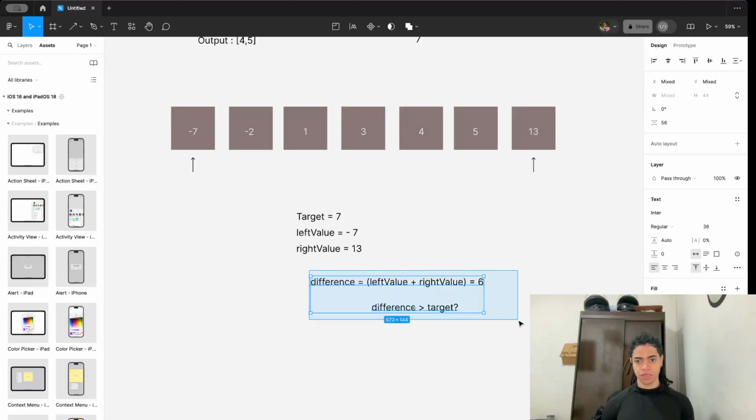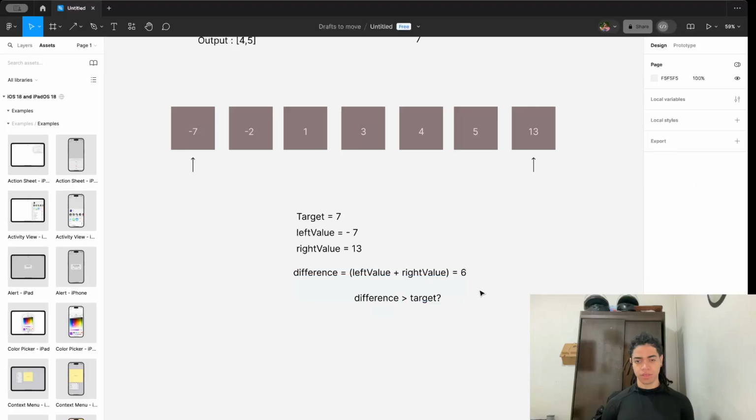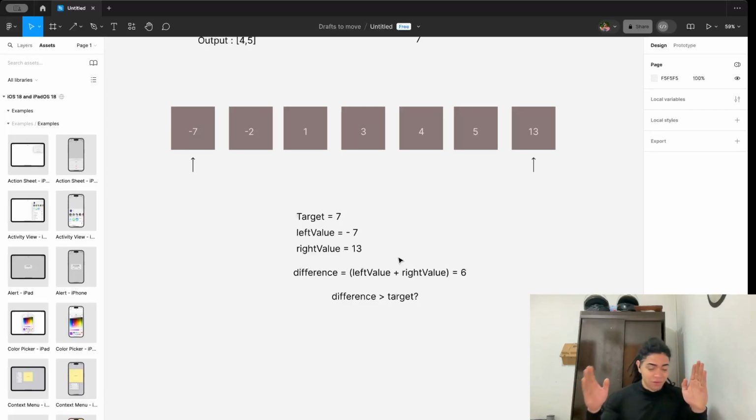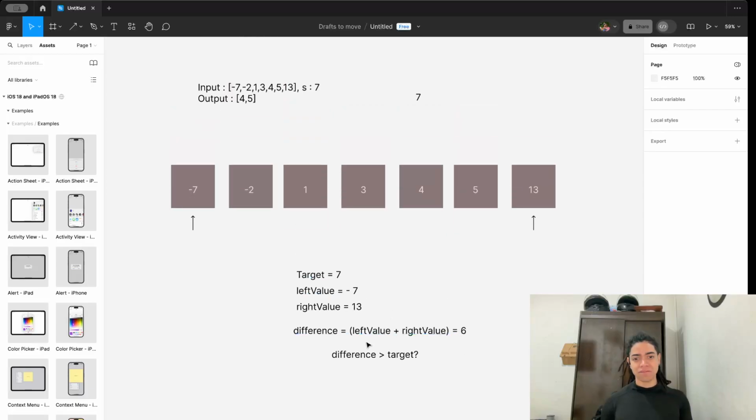Okay, so what we want to do now is calculate the difference of the left and right, and compare that with the target. If that difference is greater than the target, it means that we need to move the right element.